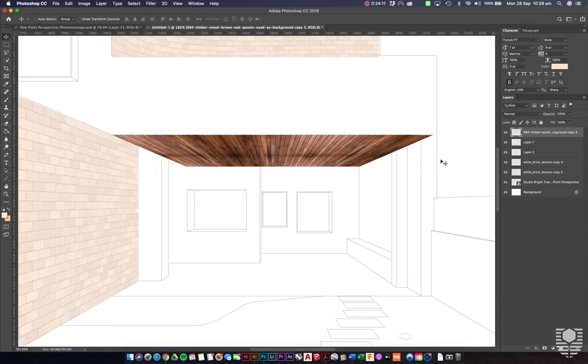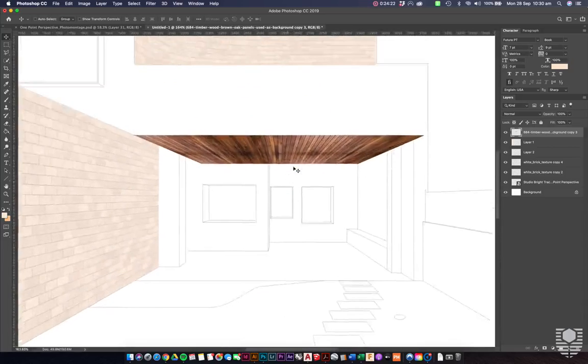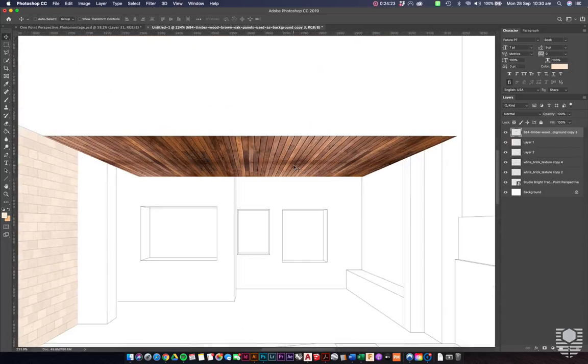Now you can see if we put our opacity up, all of these lines of our timber are now lining up with our vanishing point. So remember, from our 1 point perspective, our vanishing point was just inside here, and we can see all of these elements of our timber are all lining up to that as well. So now our vanishing point is still working with our textures. This brick is lining up with there, and our timber is lining up with there as well.